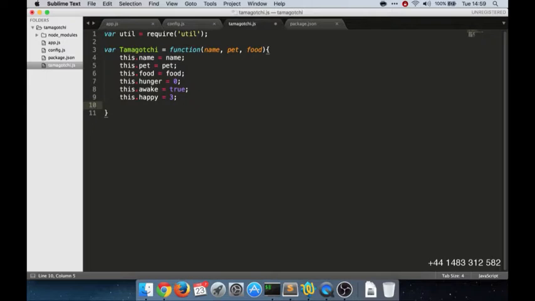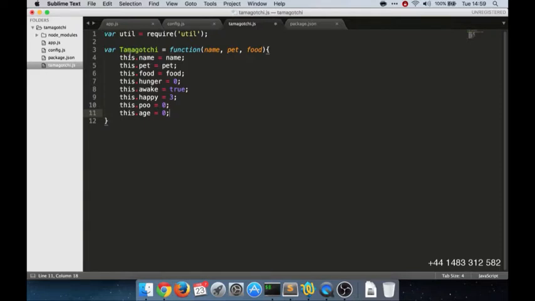so it should be happy. So this is the really nasty thing. When you feed a Tamagotchi too much, it needs to poop. So you need to know how much poo it has. It starts with 0, but this will increase, okay? And obviously when it's born, its age is 0.